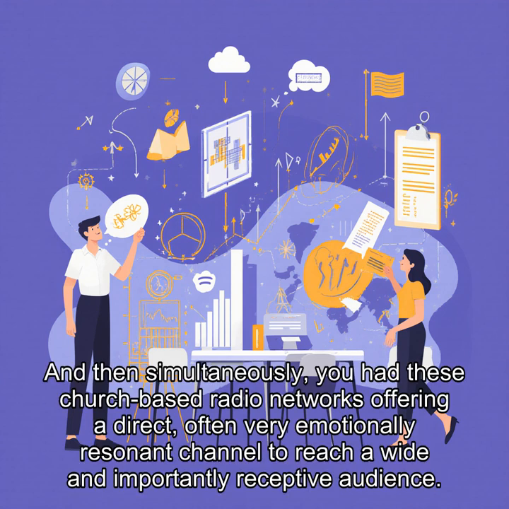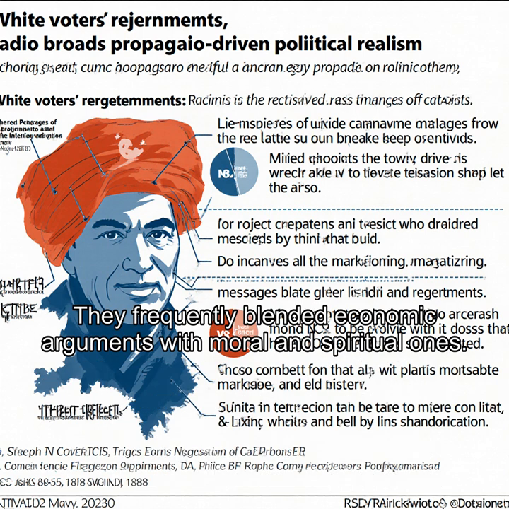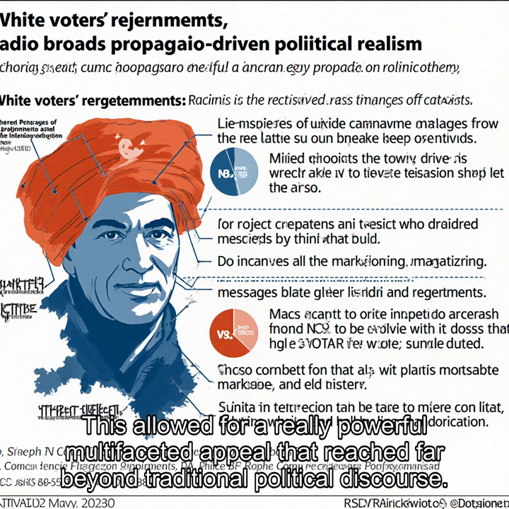And then simultaneously, you had these church-based radio networks offering a direct, often very emotionally resonant channel to reach a wide and, importantly, receptive audience. They frequently blended economic arguments with moral and spiritual ones. This allowed for a really powerful, multifaceted appeal that reached far beyond traditional political discourse.